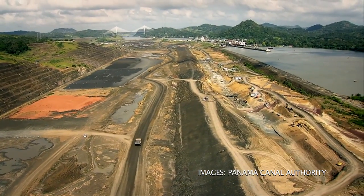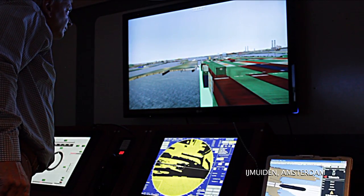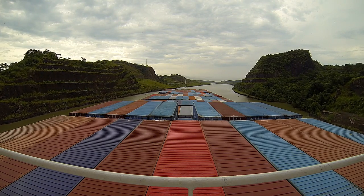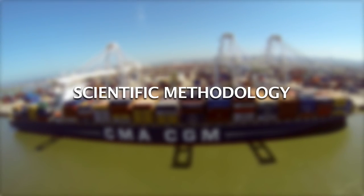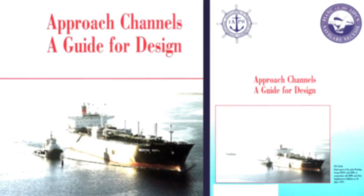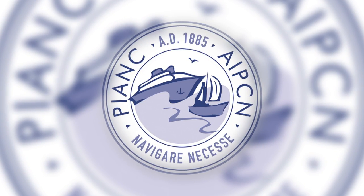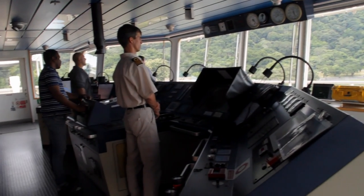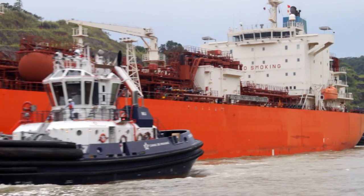Channel design is a complex process comprised of many factors and variables, as well as risk assessment and technological input such as simulation. It is not just a linear calculation. We need to study the hydrodynamic forces occurring in shallow and confined waters in order to develop restrictions for vessels navigating in the Culebra Cut. This involves scientific methodology, experimental fluid dynamics, computational fluid dynamics, simulation, and guidelines from international organizations such as PIANC — which was widely referenced in the ACP Technical Report and Master Plan. The input of active, experienced pilots is imperative throughout this entire process to develop safe parameters for efficient vessel navigation.